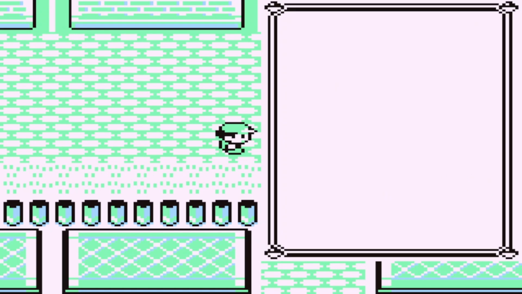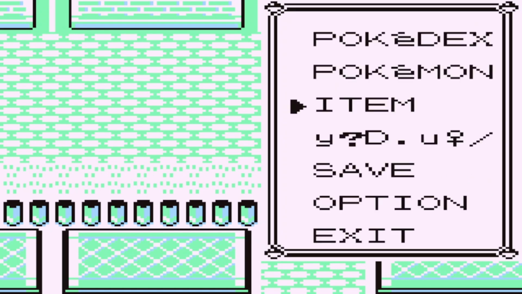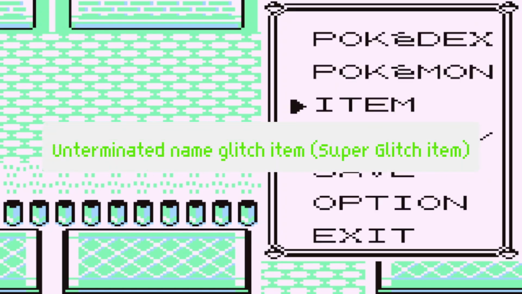Alrighty, so this tile here is special. It's our first unterminated name glitch item, which is why it has a long name. We'll see here in a second.